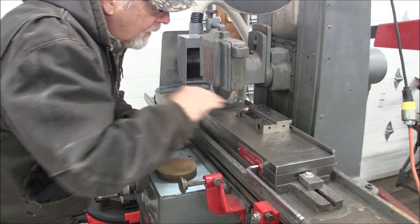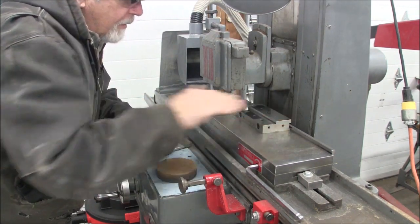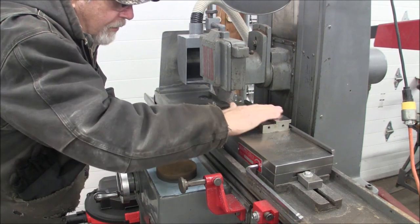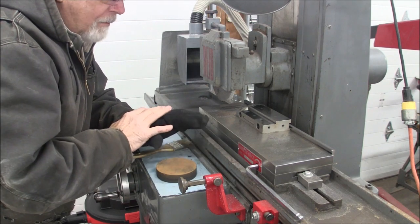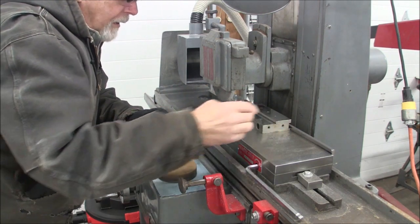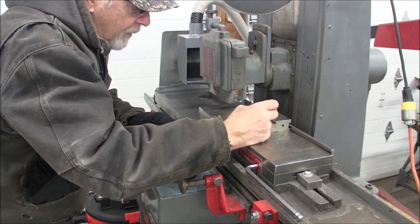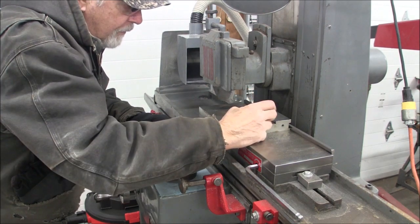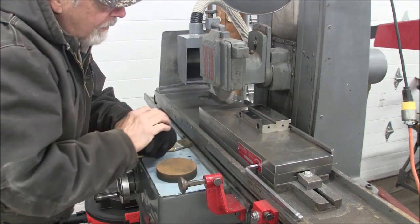And also people seem to think, from what I see in the comments, that you have to have a mirror finish. Now this is a pretty shiny finish here, but it's really not necessary. That's largely due to the fact that my diamond is pretty well rounded over. Actually, if you run your fingernail across this, if you can feel a little bit of grain or a little bit of tooth, that's really your best finish. I can't really feel much here, but this isn't the best surface grind that I've ever done.